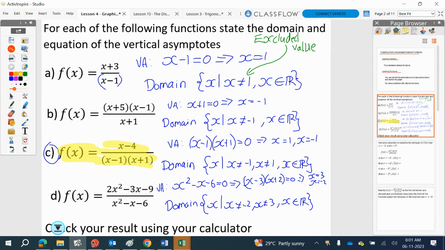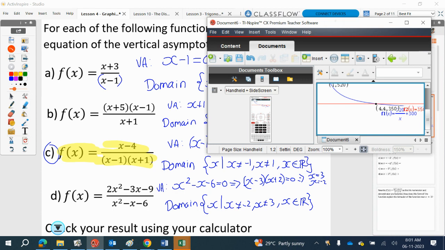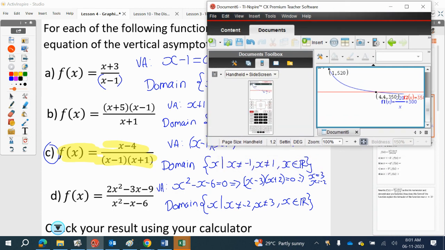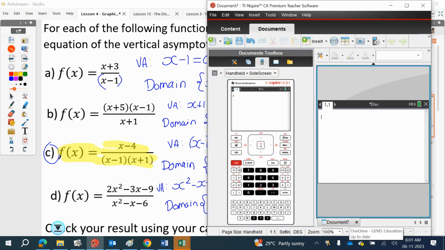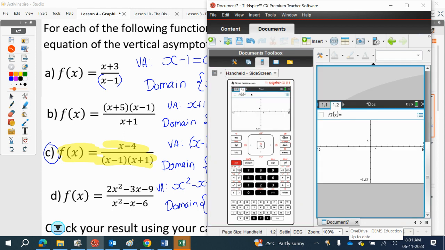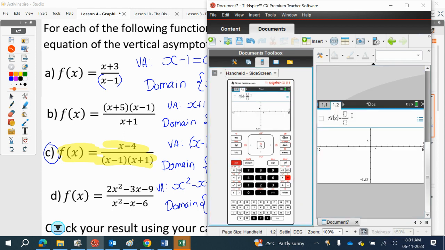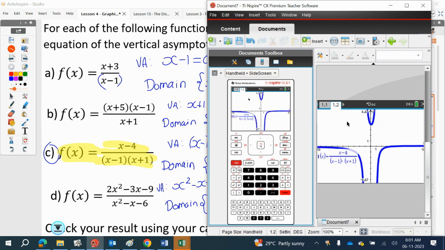So if we sketch this one, we should see the asymptotes. Follow me through on the calculators. I'm just going to show you some skills for this. Press on, have a nice new calculator. Let's save that. Add a graph. If we want to put this graph in, press Control, divide, get your quotient, x minus 4. And then we want a couple of brackets on this one, x minus 1, close bracket, x plus 1, close bracket. It's going to look like this.